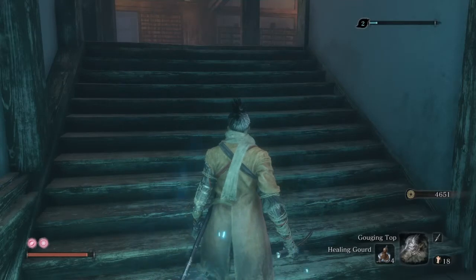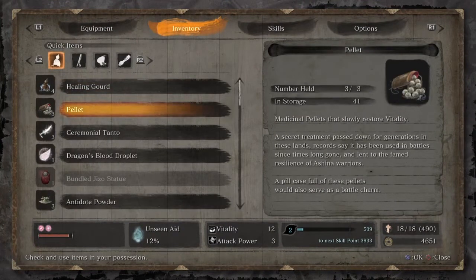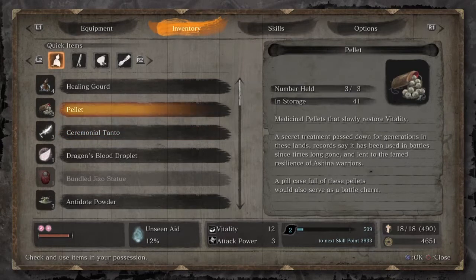And today I'm going to show you how to farm pellets in Sekiro. Pellets are the healing item in Sekiro that you can use alongside your healing gourd, and they're pretty important. You can use them in combination with a ceremonial tattoo, which takes health and gives you more ammo for your prosthetic. It converts vitality into spirit emblems. So if you use a pellet in combination with that, you get back the health you just lost from getting extra spirit emblems, which are ammo for your prosthetic. But yeah, pellets, pretty important.